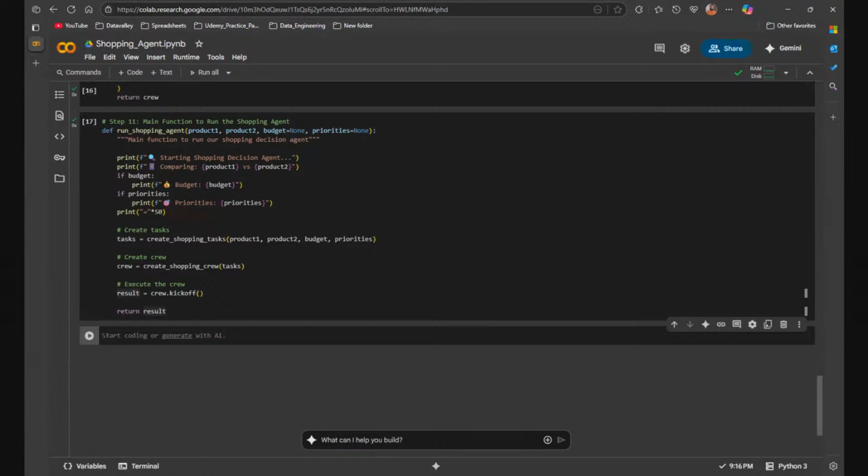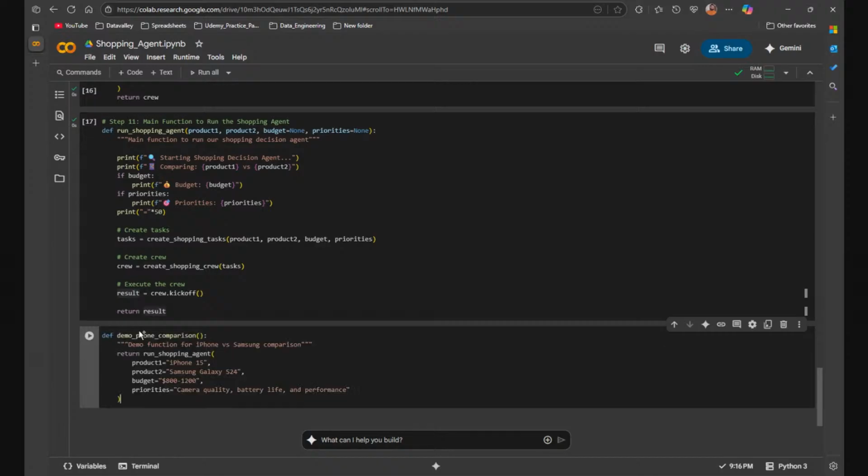For this demo purpose, what we have done is we have simply used a demo function here. Let me just show it to you. We have simply created another function that calls the shopping agent function with product one and product two, and also the preset budget, and the priorities given as camera quality, battery life, and performance.